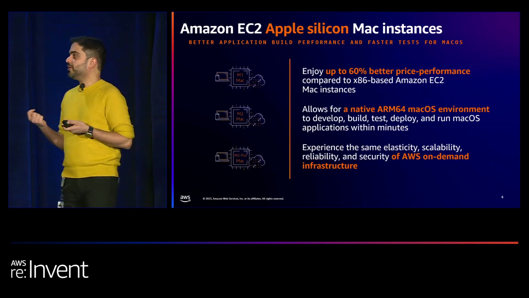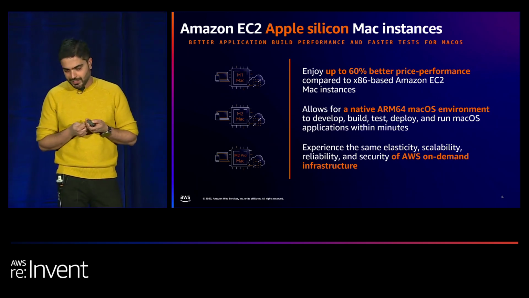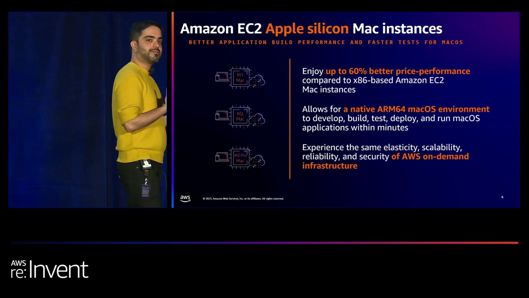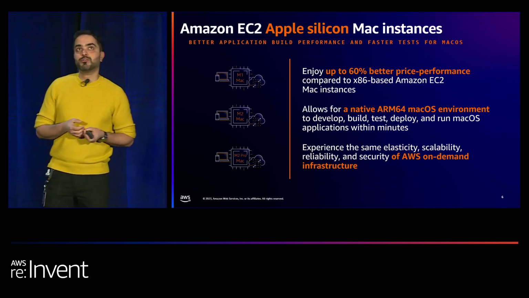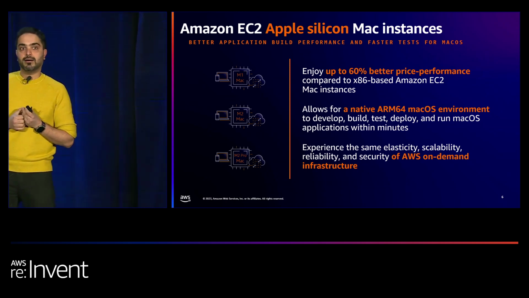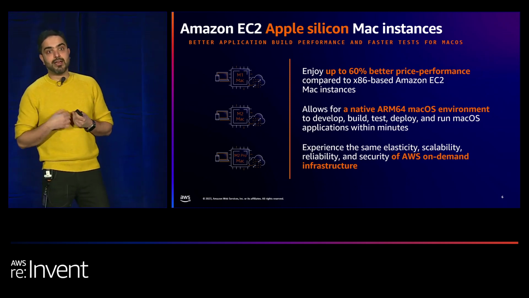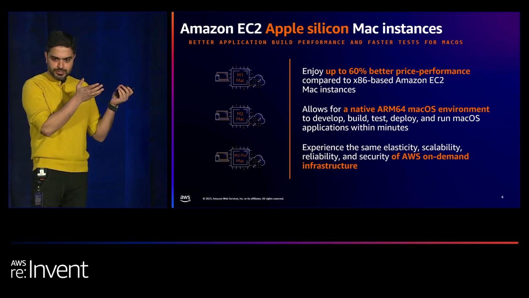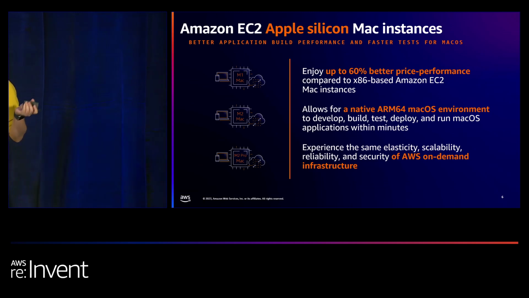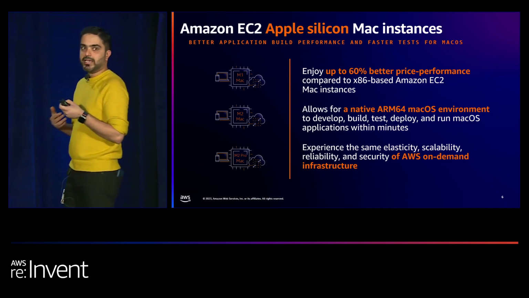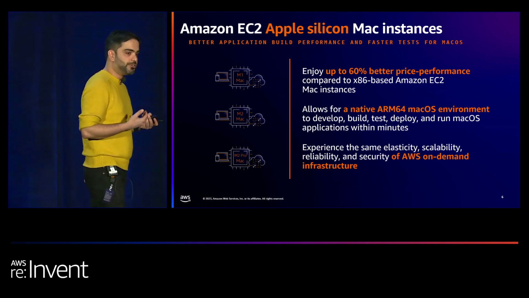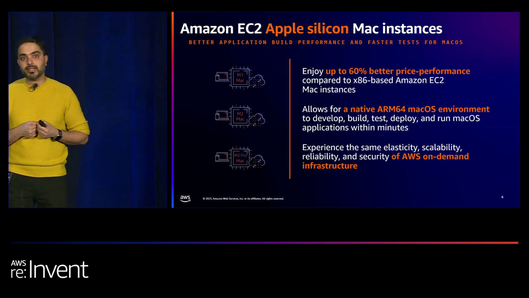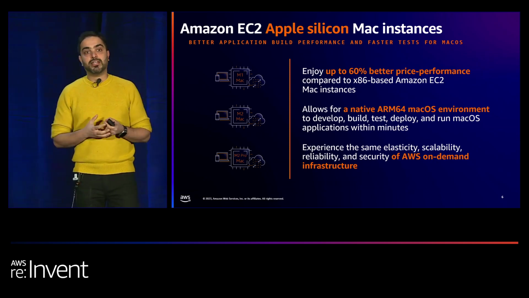So moving on and touching upon Apple Silicon Mac instances. It did take us some time to launch our first EC2 Mac Apple Silicon instance, or the EC2 Mac M1 instances that we launched last year, because as a part of the transition from x86 or Intel to Apple Silicon, Apple did make a bunch of changes to the security or the boot orchestration workflow and so on. And we had to work closely with them to make it more amenable in a cloud-like environment.